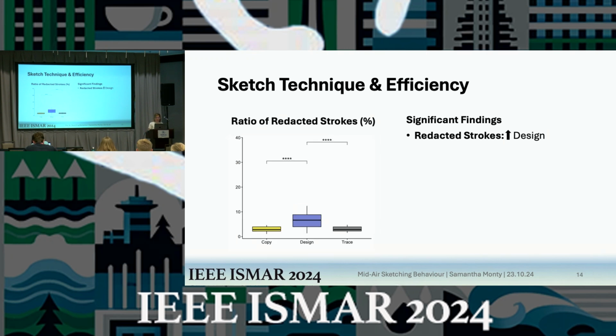We also observed a main effect of sketch task on the ratio of redacted strokes. Participants performed more erase, undo, and clear actions in the design condition than they did in the others. We believe that users made strokes to explore ideas, to visualize different options, and try out possibilities of design. And we suggest that these strokes are not always made in vain, but rather contribute to the creative process by providing immediate visual feedback of the 3D shape.